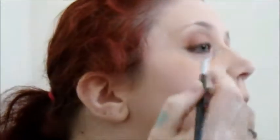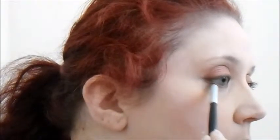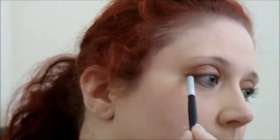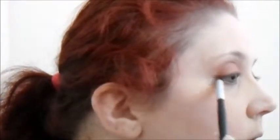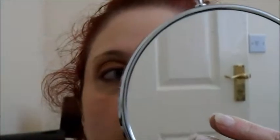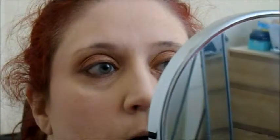Now what I am going to do is use the colour I used on the outer edge as well, under my eye. I haven't done that on the other eye because I just thought about it whilst I've been blending this colour in. So I'm going to add a little bit more of that mineral to this eye underneath. Sorry about that, the camera stopped recording, and carry on blending out like so. Like this.